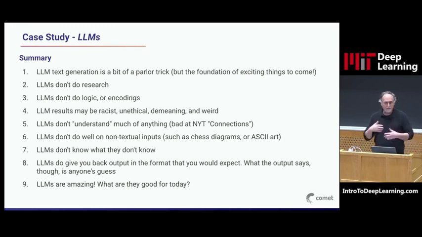There's no idea of truth, or punching down, or inappropriate, or anything like that. Don't talk about Nazis. It just doesn't know that. LLMs do give you back output, but the kind of output that you expect, that you want. And what the output actually says is anybody's guess. So my opinion is that LLMs are amazing. They're stunning.